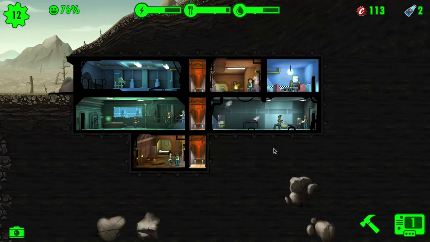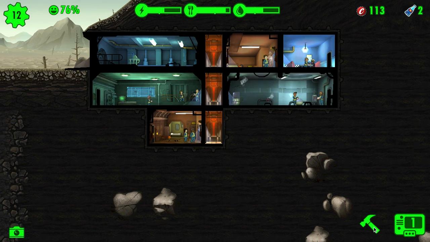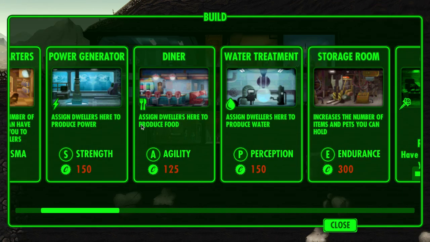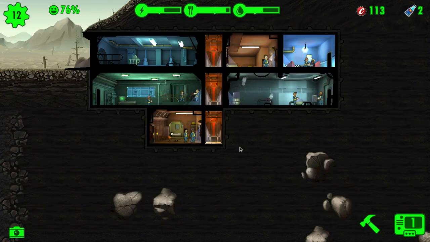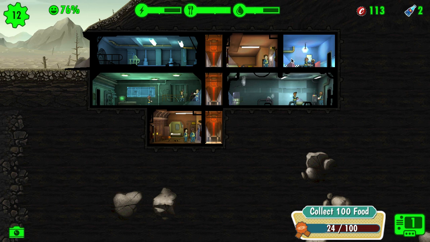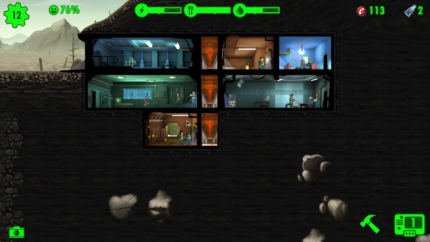Love that creature moving quarters, but I can't. Can I have a combined living quarters actually? Hold up. I don't even have enough bottle caps for that. Okay. So I have an idea.